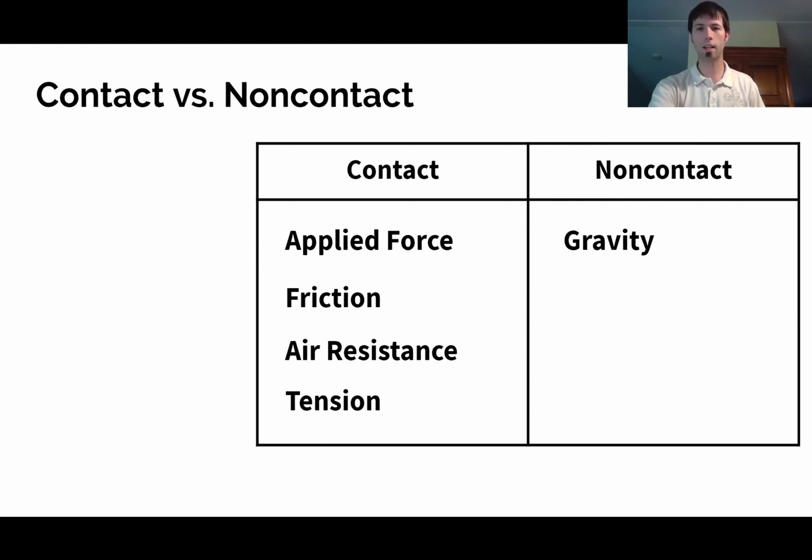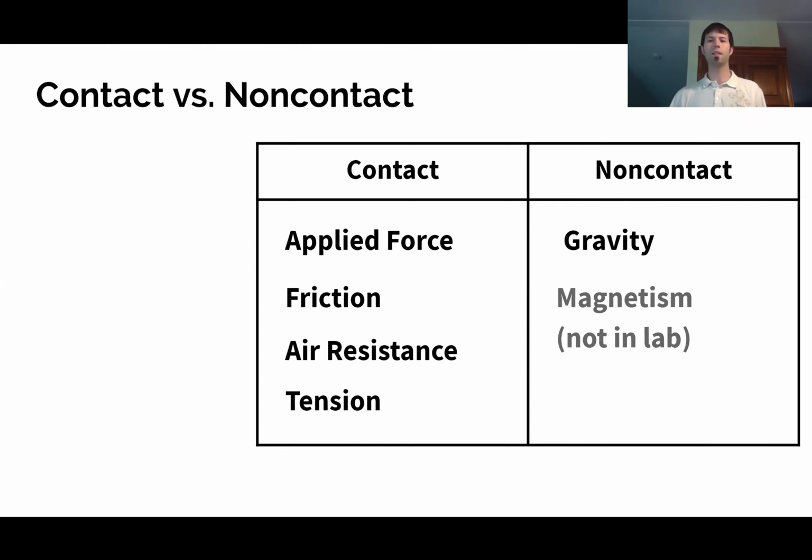Another one that is not included here is magnetism. We didn't do anything, but if you think about magnets, let me grab a couple real quick. Okay, these magnets aren't actually strong enough, and I'm just going to pretend that they are. So magnets will attract each other, and they'll repel each other, but they don't have to be touching in order to work. I can grab a paperclip with a magnet, and the paperclip doesn't have to be touching the magnet. So that's called a non-contact force. These are also called field forces, by the way.